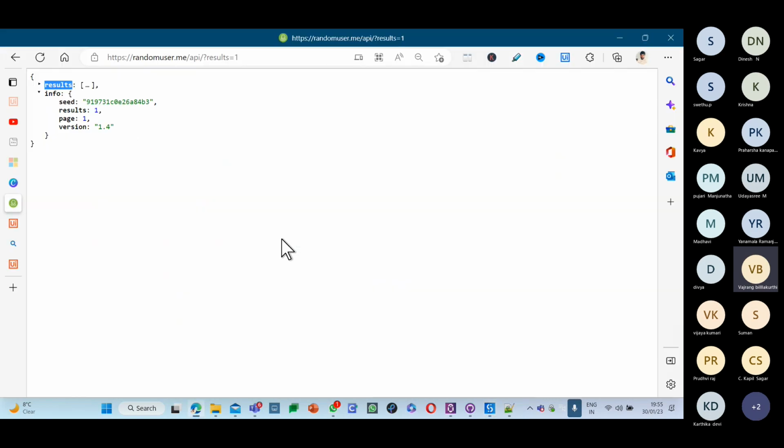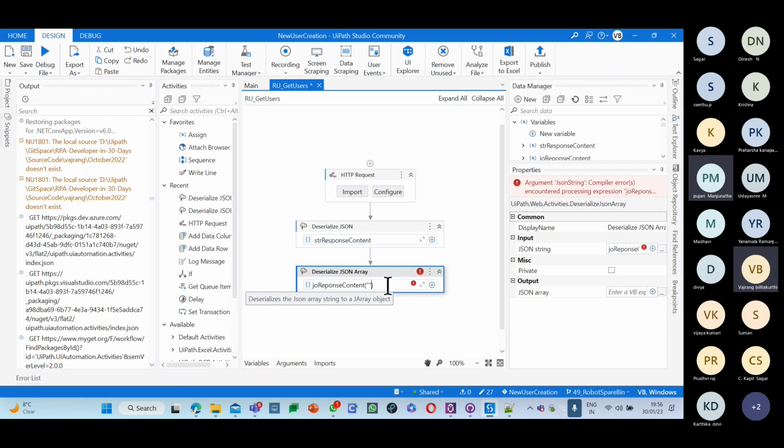What is the key that must be passed? First is results. Results only, because this is not an array, this is a complete object. In that object we are asking for results. So I'll just go ahead and give results dot toString.